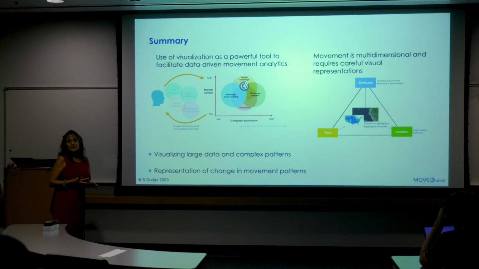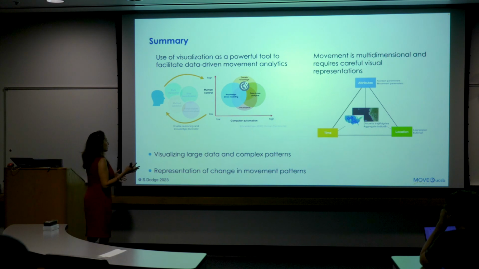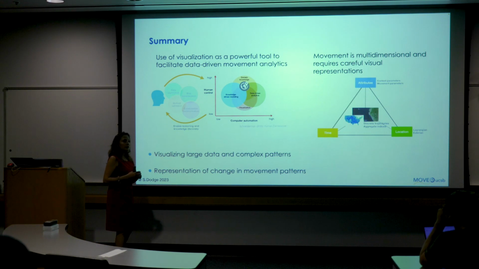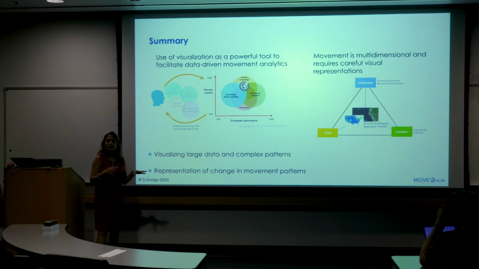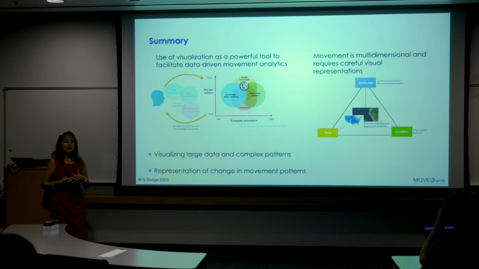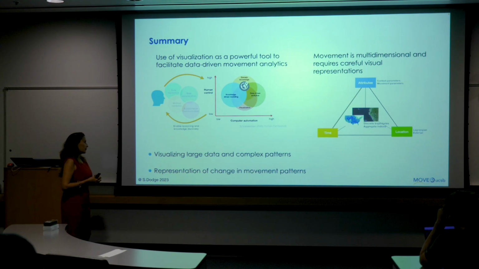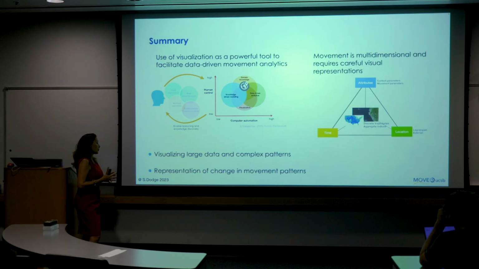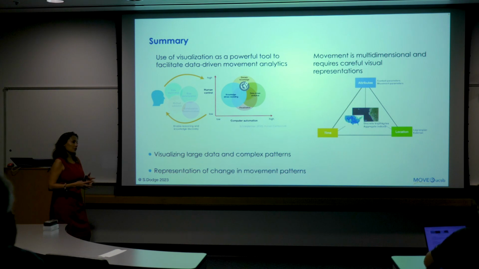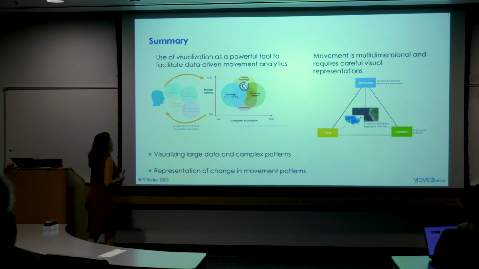There are a lot of challenges that I'm also hoping to focus on and work more on, like visualizing larger and more complex patterns, especially in human mobility data. We get a lot of large data sets. How can we best visualize these patterns that we are observing from this data? That's an important question that needs more work, especially as deep learning and AI approaches evolve. We need to also advance our visualization techniques to be able to keep up.